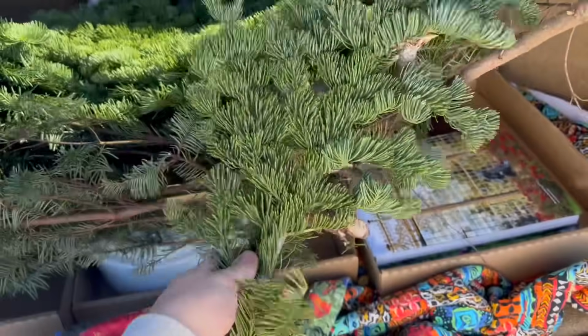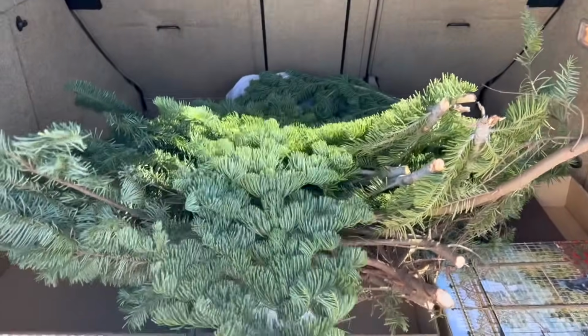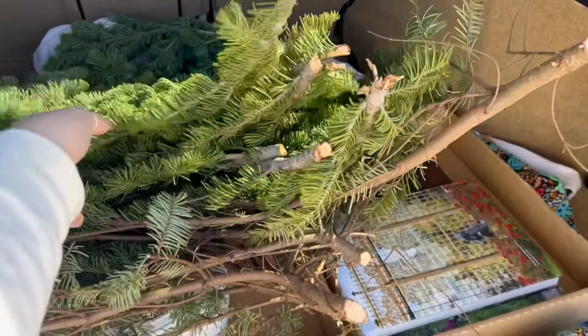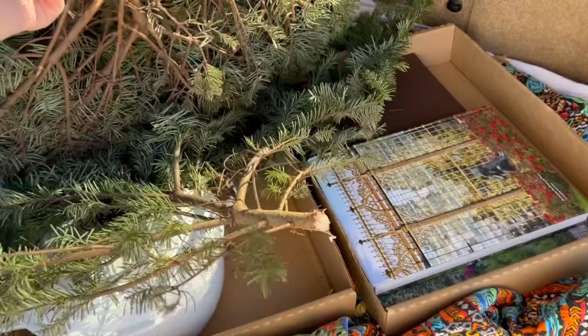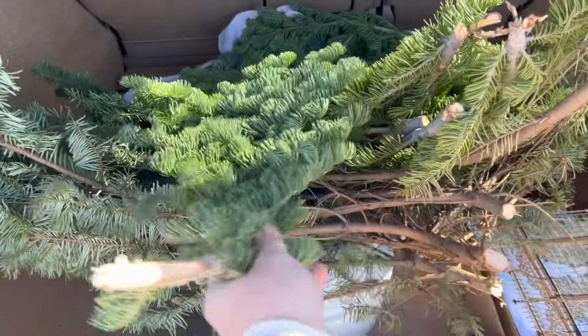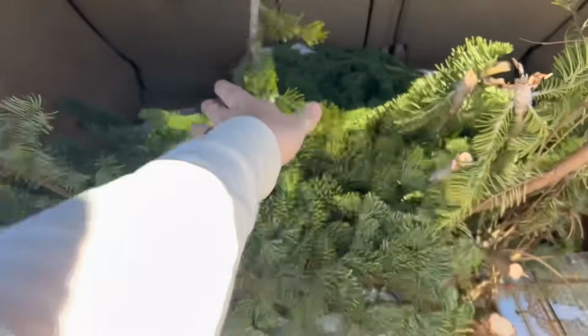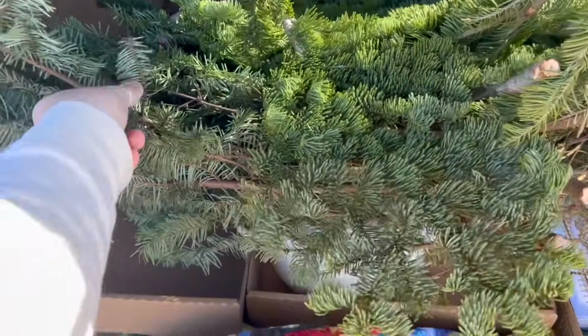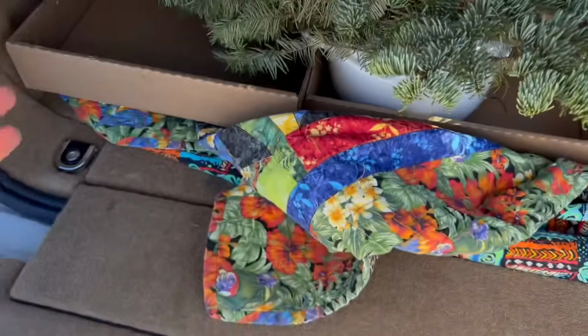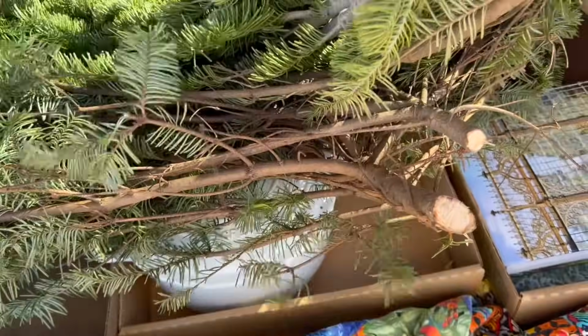So I ended up grabbing 12 of them, which is way more than I need, and I keep doing that. So I spent $4 and got a whole bunch of them. Some of these are absolutely massive branches, and some are smaller ones, which I think will be perfect for the shape of the swag. Then I will go in with some of these for a different type of texture. And I've got a whole bunch of other things at the house.